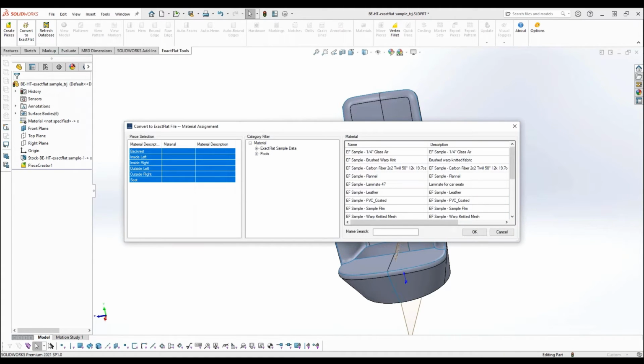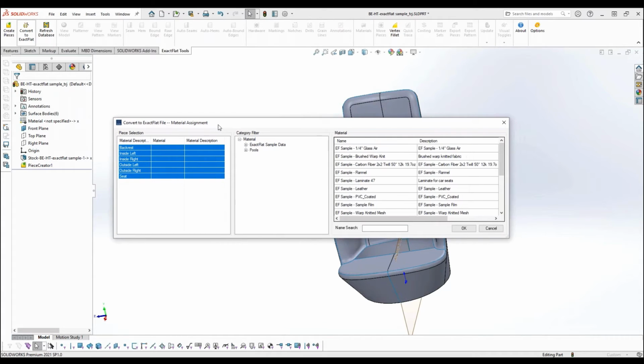Materials are very important in ExactFlat. They combine multiple pieces of information pertaining to the flattening workflow. So probably the most important would be the mechanical properties of the material. Later on, when we finish our flattening process, we actually use the warp and weft of the material, the Young's modulus in the warp, weft, and bias direction to help us optimize the shape of the pattern piece. So it's important to pick a material close to what you're working with.